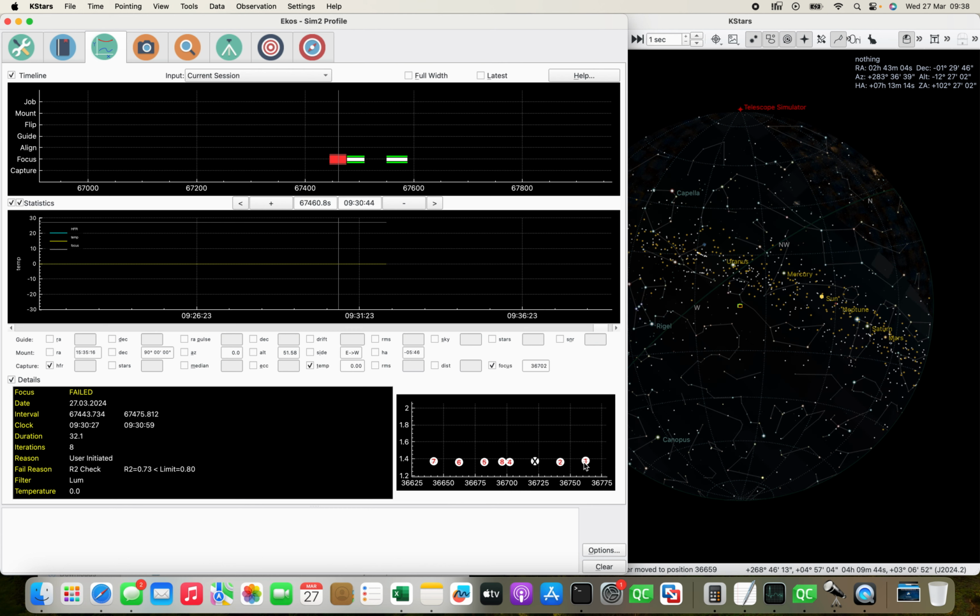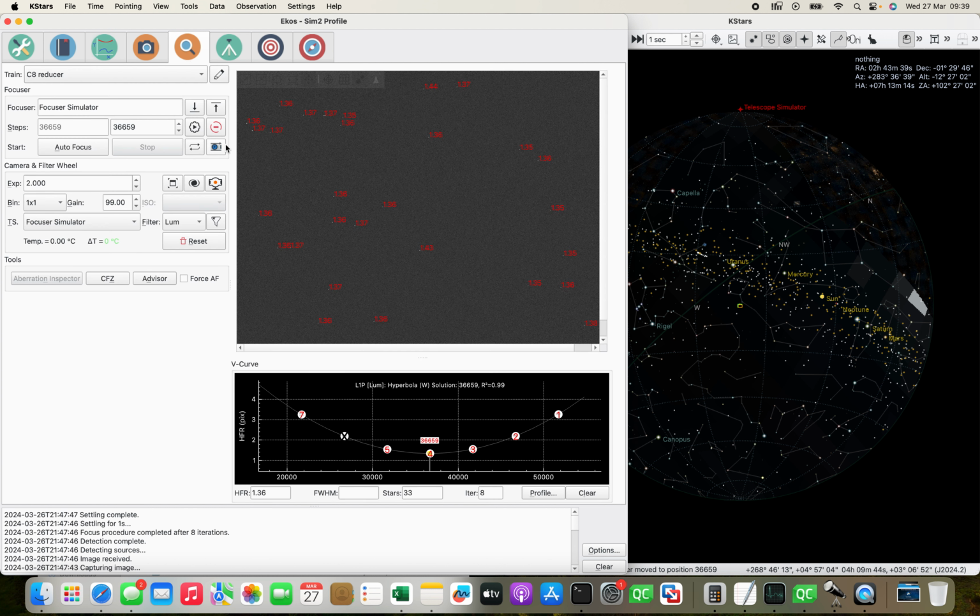Also, the data points are passed through, so it won't attempt to draw the curve because obviously autofocus failed, so probably not much point in doing that. But the actual data points are passed through to Analyze now. So the purpose of all this is, if you are running the system unattended, and you review in the Analyze module in the morning what had gone on, if you do have some autofocus failures, you can see a bit more about what was going on. So that's the first change.